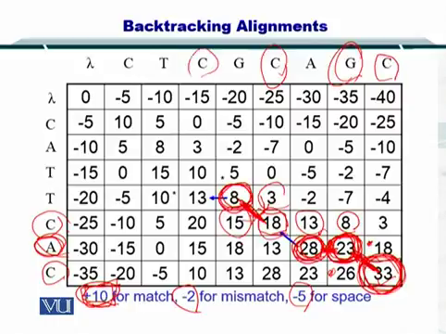Next, C does not match with a T and therefore it's a minus two. So 10 minus two will be eight. And here 13 minus five will also be eight. So here both of these elements result in an equal value. So you have two options here, either to select this one or this one. So let's say we select both of them and we continue this process until we reach zero.